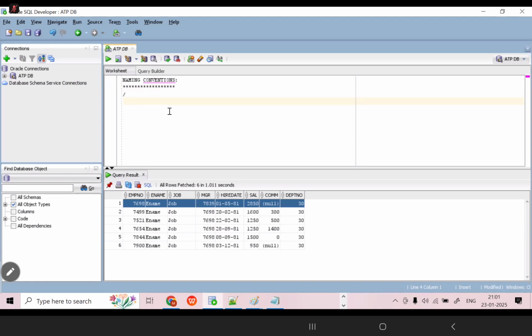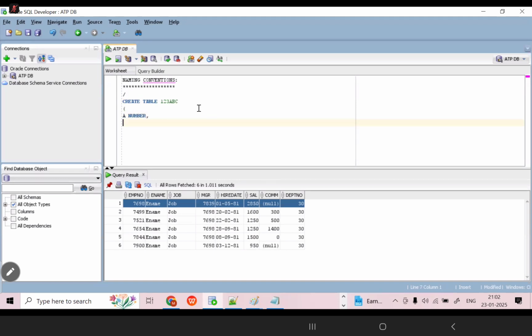If you create a table starting with a number, the system won't allow it. Just check it. I am going to write it. Don't worry about the syntax. Just focus on the table name only. After table, I am going to give the table name. What is this? 1, 2, 3 ABC. This is our table name only. Now I am going to write this.